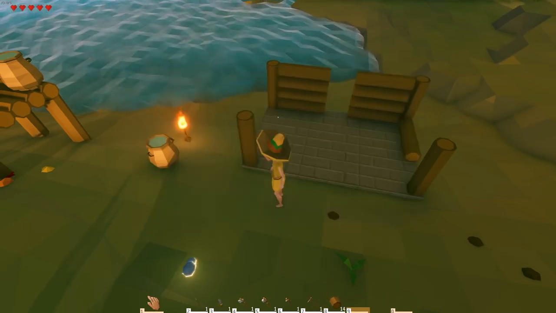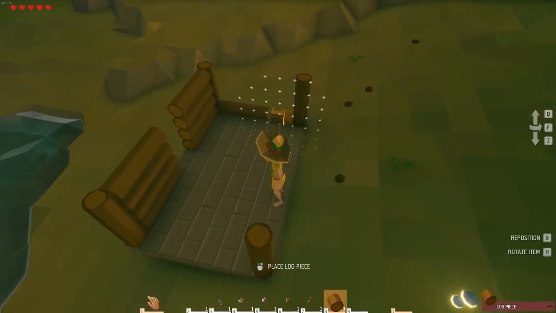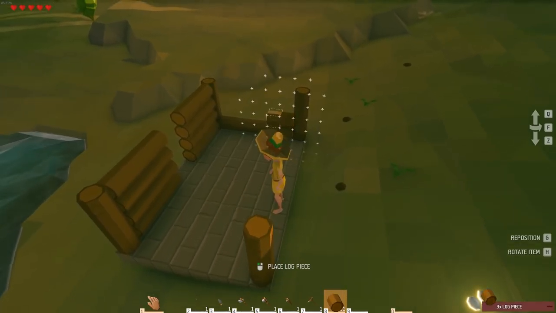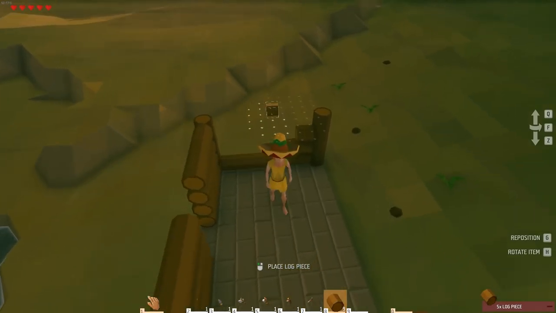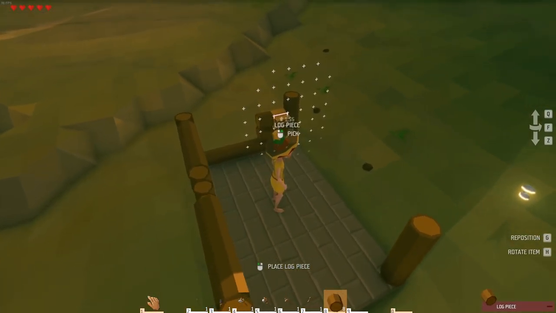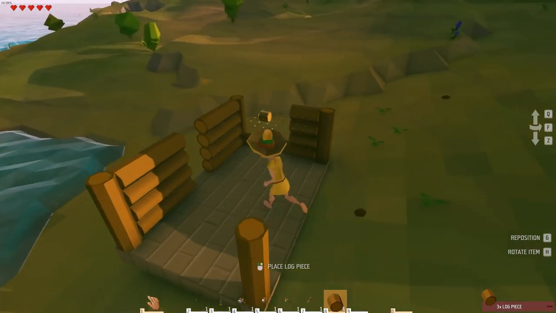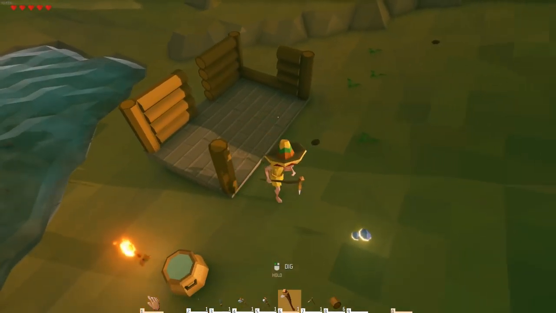And I think we've got some smaller bits and bobs here as well. Yes, we have. We have 14 log pieces. So we'll be able to come in and fill gaps in like that. Like there and there and then there and there and there and there. Okay. So we could look at doing some windows eventually as well, but for right now we haven't really got any of those. We need to go and get some more logs.